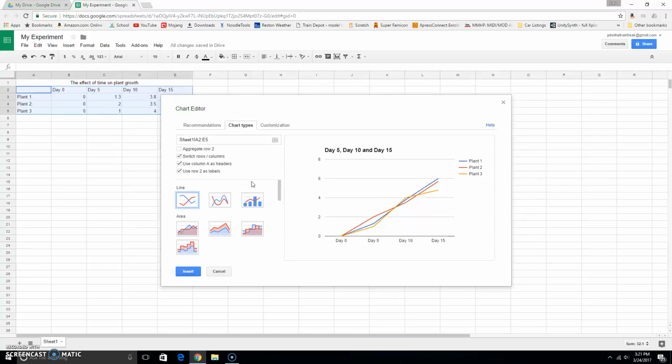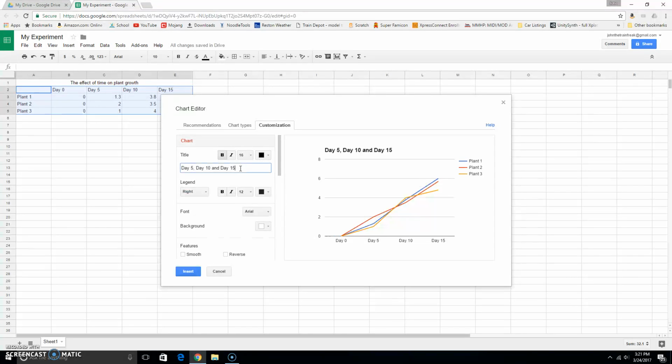And then the few things you may have to do, like for example, that title does not work. I have to change it to the effect of time on the growth. And also you want to make sure you capitalize the letters of all the major words.